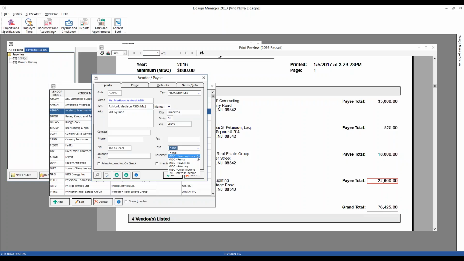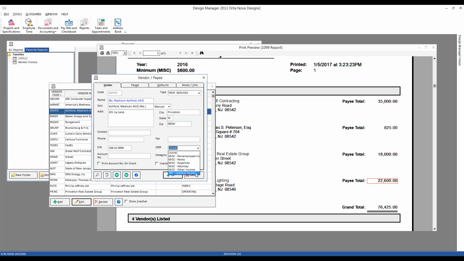As Jason said in his presentation, by far the most common would be the non-employee compensation. But there are also selections for rents, royalties, attorney, other income, and the INT. The INT is very scarcely used. That would be a situation where the company has paid interest to an individual on a loan or something along those lines, which is very uncommon. But if that is the case of your company, you can select that appropriately and then file what they call the 1099 INT forms, again, as Jason mentioned briefly.